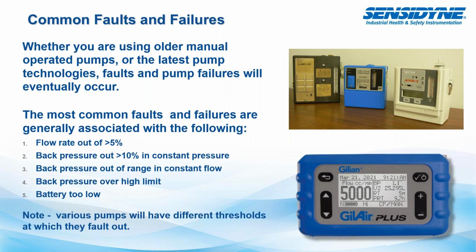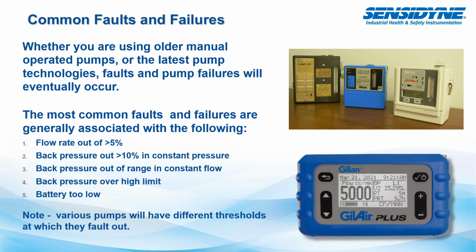Another common fault is if the back pressure is out more than 10% in constant pressure. Now, while not all pumps have constant pressure mode, we'll talk about that a little bit more, but it needs to maintain a range within that constant pressure. If it goes outside of that range, again, your pump may shut down and go into a fault mode.